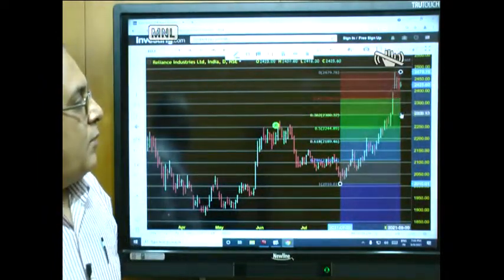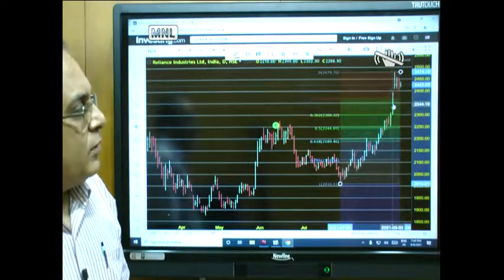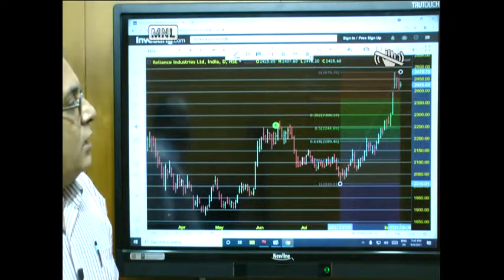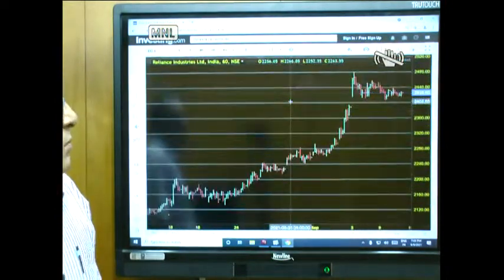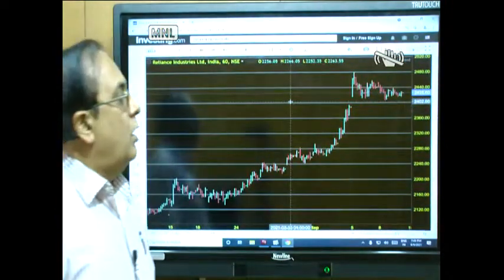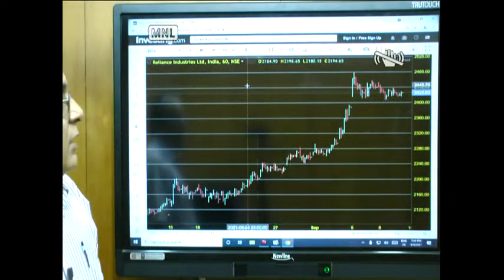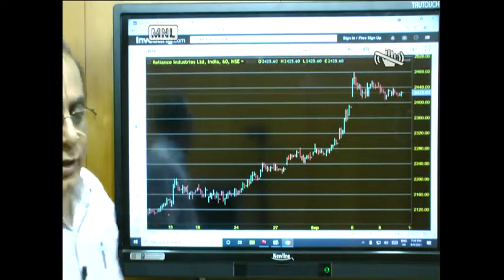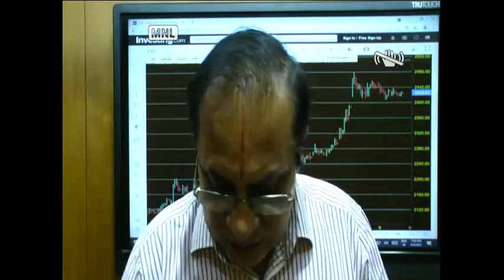So now we find it very difficult to use a bigger time frame because of the huge rally that has taken place. So we need to look at whether any smaller time frame gives us any opportunity. Very difficult to do anything about Reliance. So I think at this point of time there is no point in looking at Reliance for a Fibonacci type of trade. So ICICI, we'll look at ICICI.